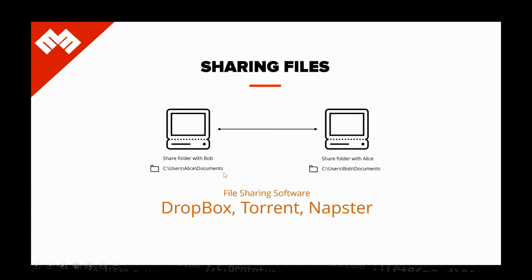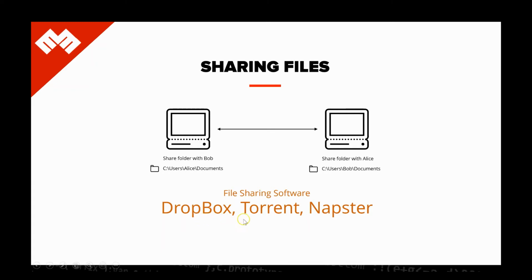So let's say Alice has Dropbox installed on her computer. So then what she can do is she can right-click this Documents folder and say, share this folder with Bob if Bob also has Dropbox. And when she does that, as long as Bob also has Dropbox installed on his computer as well, he can actually connect to Alice's computer and just start looking at the contents of the Documents folder on Alice's computer. So that's what Dropbox does as a file sharing software.